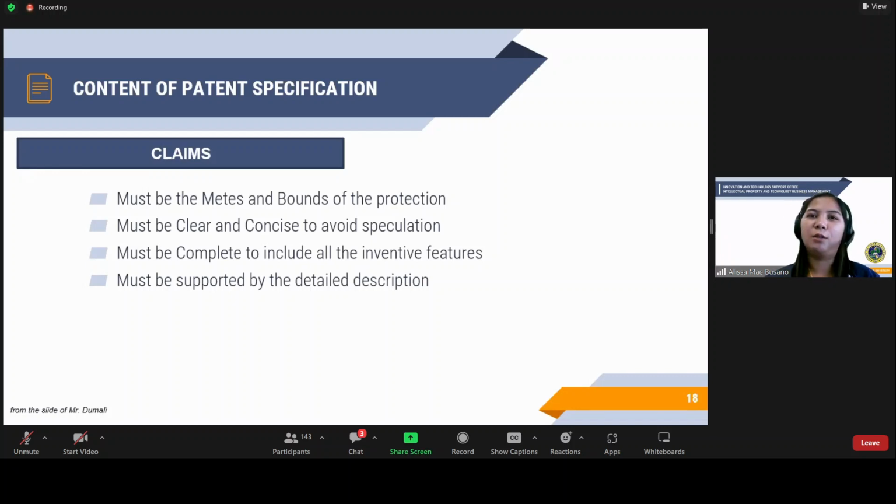So when you amend a claim, it must be supported by a basis that can be read in the detailed description. For example, page 4, lines 56 and 57. So, your claims must be supported by the detailed description.